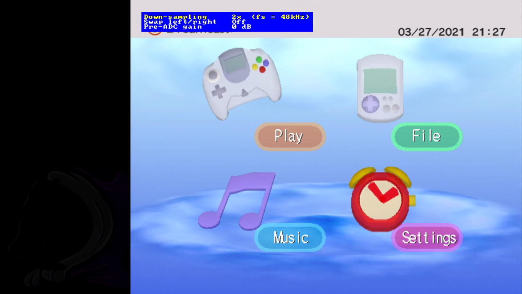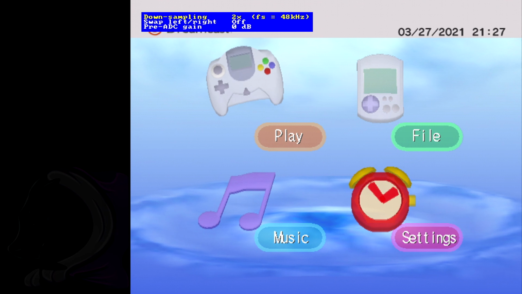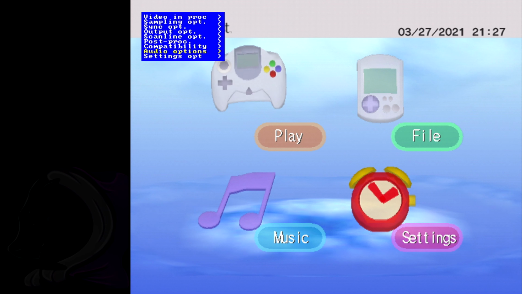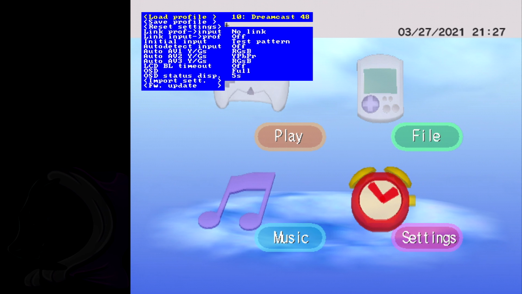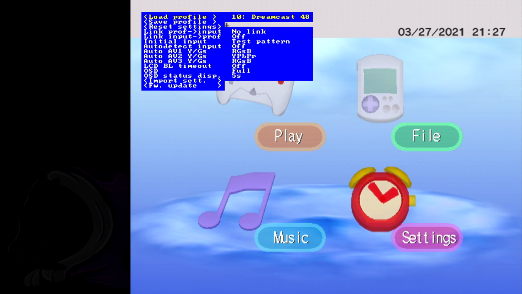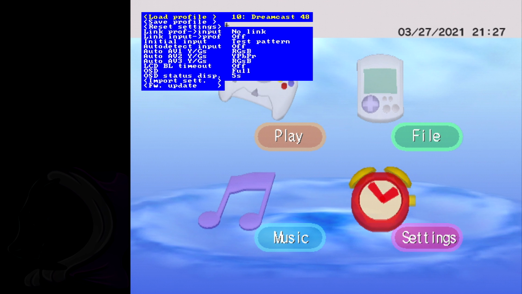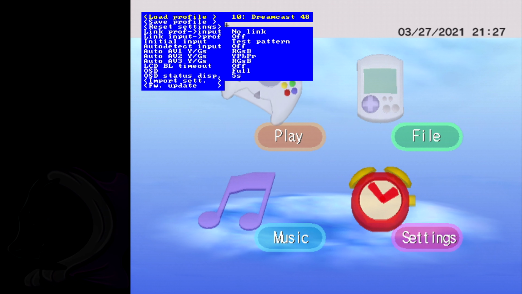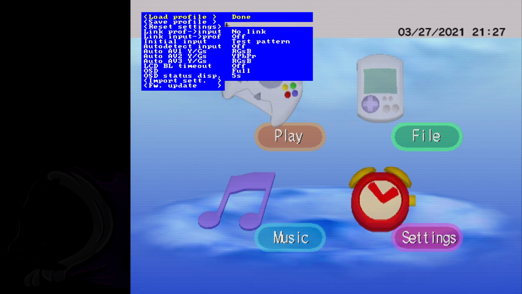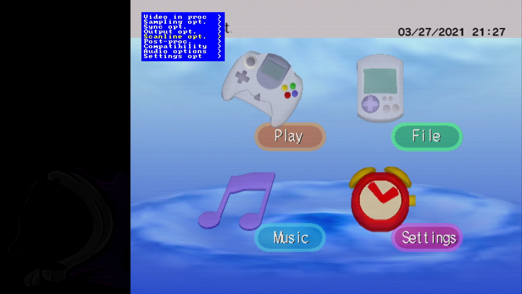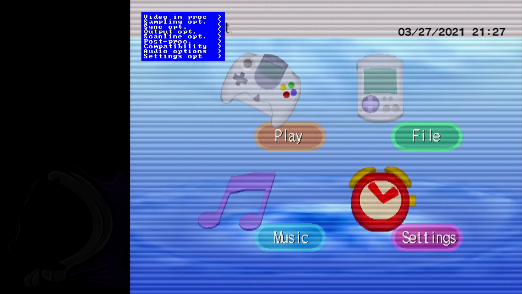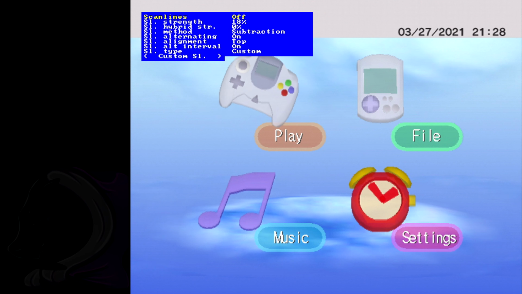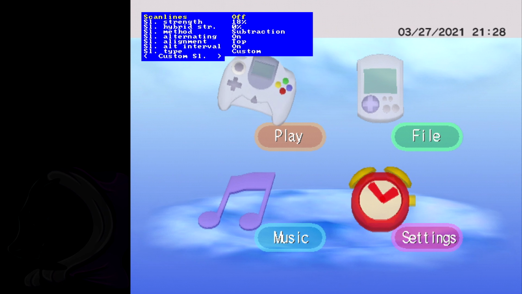Audio setting options, nothing gets messed with there. And then for settings options, if you are following my guide and you want to save this on a profile, just make sure that whatever profile you have, you hit save profile when you're done. I have the Dreamcast profile already loaded in. Of course, when I hit load, it turned the scan lines back on. But, oh, wrong one. Turn the scan lines off for now. So yeah, those are all of the settings.